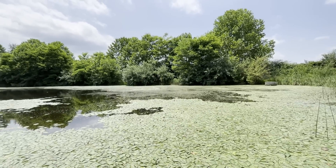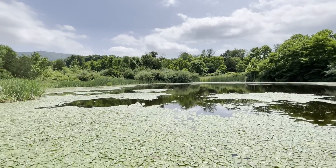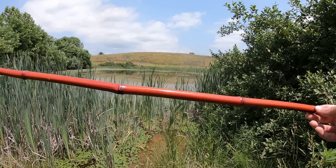What is up, everybody? Fishhawk here. Hope you guys are having a great day. In this video, I'm doing some pond fishing, but not just any pond fishing. It's going to be a hot day, getting up to 90 degrees, mostly sunny, a little bit of a breeze. This pond is covered in vegetation — some floating vegetation, lily pads, cattails. It's going to be a challenge, but hopefully I can get some fish in the net. There's bass in here, bluegill, crappie. Stay tuned.